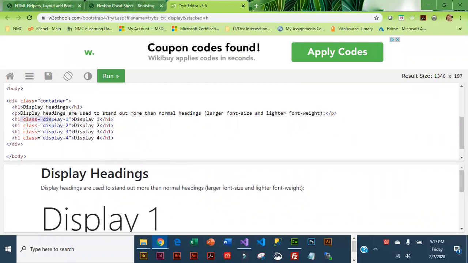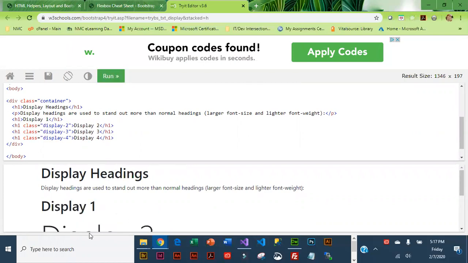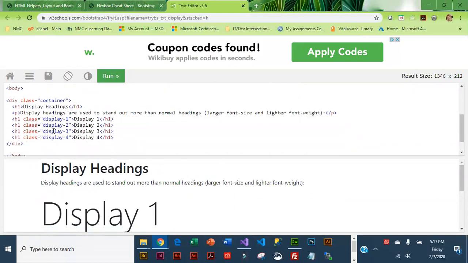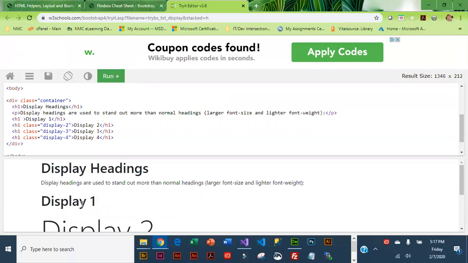If I take the display class out and run it, look at display 1, you can see how much bigger than heading 1 display 1 was. Let me reload it here. There's display 1. And if I take that class out and run it, you can see that's what heading 1 looks like as far as size.